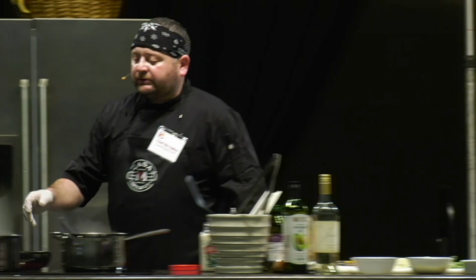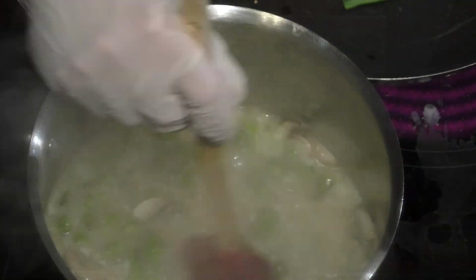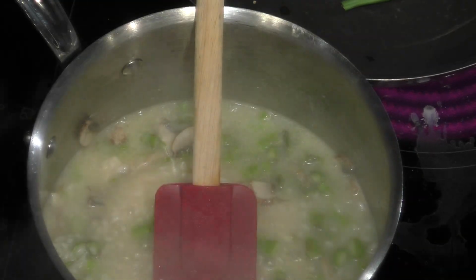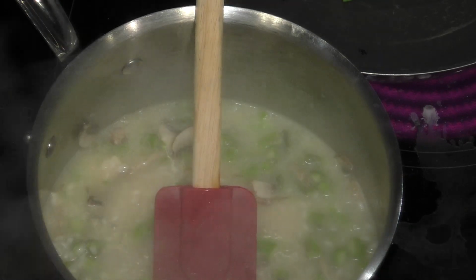All right, let's check on our risotto a little bit here. Looks like it's coming on really nicely. All right, we saute a little bit of our green beans then.